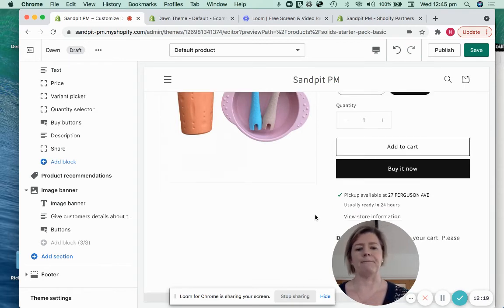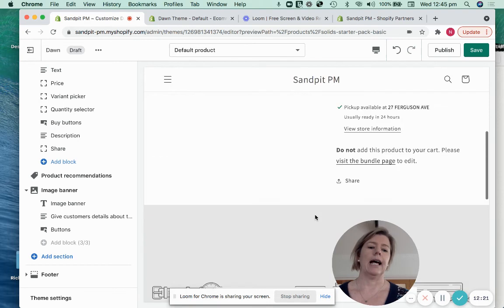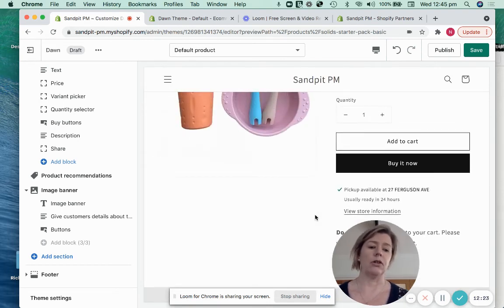I think that meta fields will probably come more into play as well with apps and app integration. I was hoping that Turbo, with their new Turbo 7 upgrade, would use the meta fields to integrate tabs into their themes, but I've had a quick look and unfortunately it hasn't. But that doesn't mean that you can't still use them. Turbo doesn't have tabs, but you can integrate that with some coding quite simply into the product descriptions.